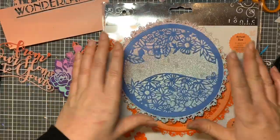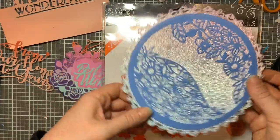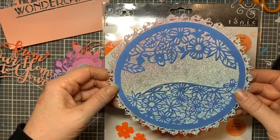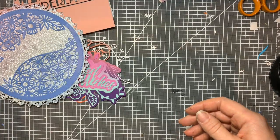But that is really big. So you're talking about maybe it could go on a scrapbook page, couldn't it? A lovely background for something, or you know, if you're making a big card, aren't you? So that is that one.